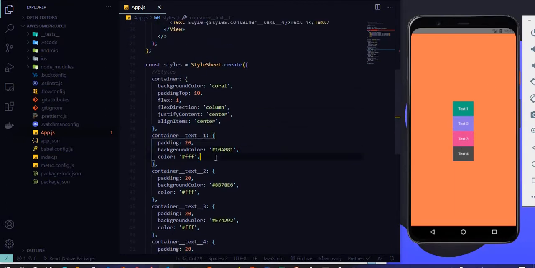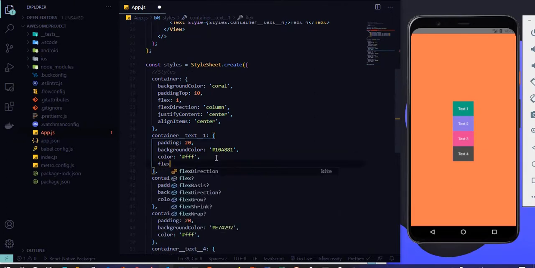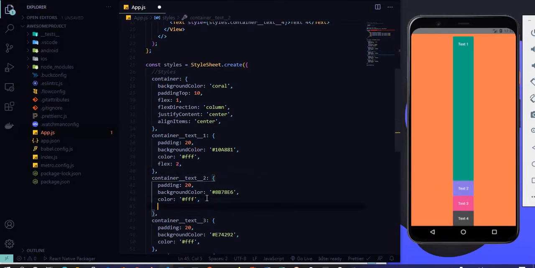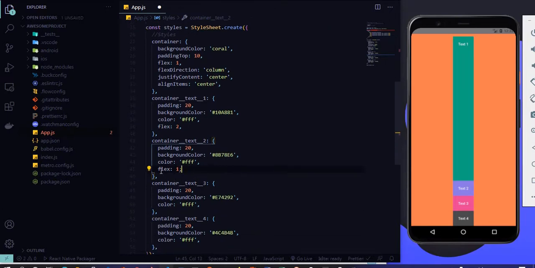Like I'm showing you, if you just use flex 2, let's save that. You can see this is going to take twice as much space as this one.